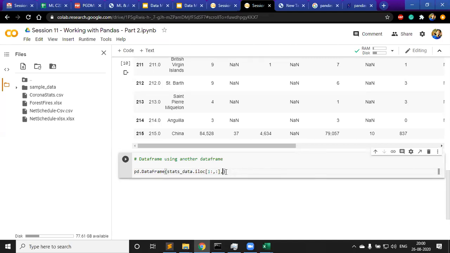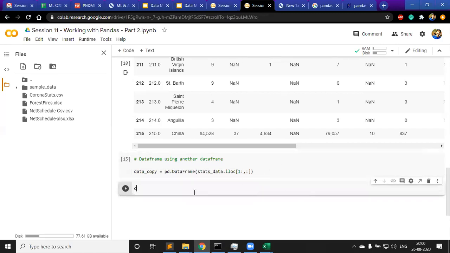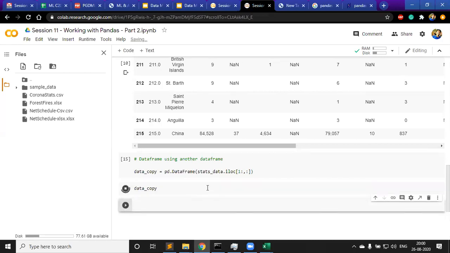And if I just wanted to give it some variable, I would just say it's data copy, and then I would perform all my operations on this data. Let's see what this looks like. Hopefully this should run fine. And data copy looks like this.